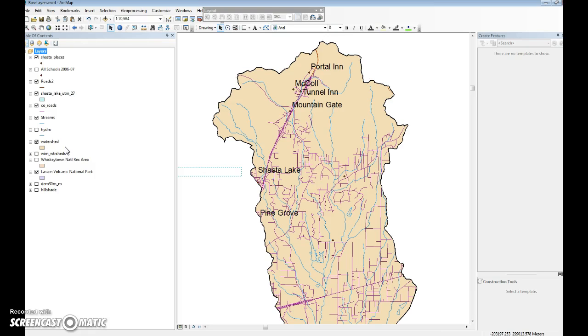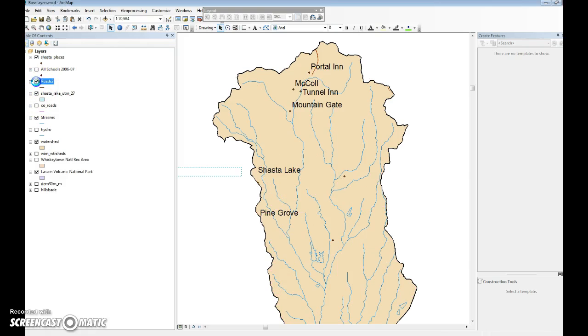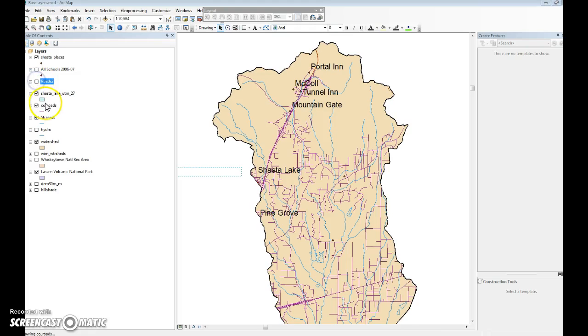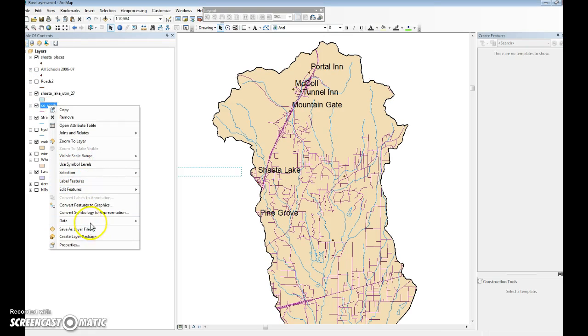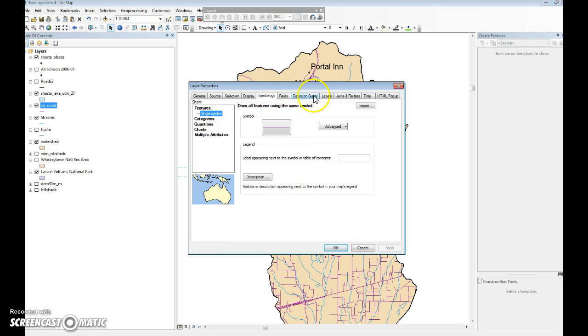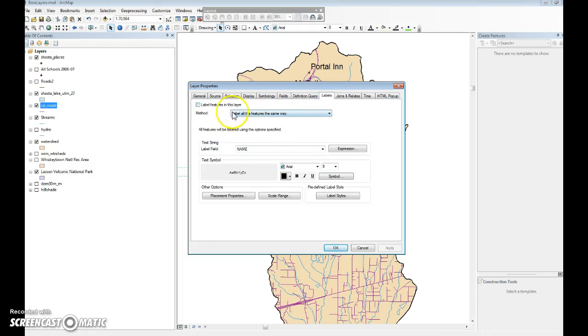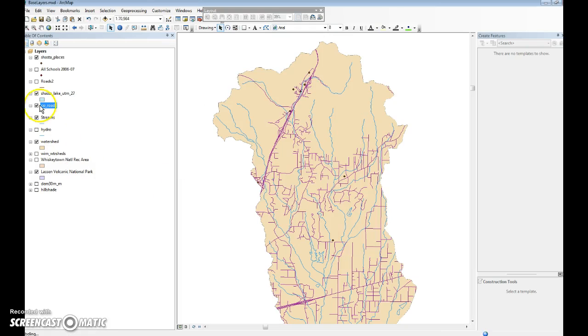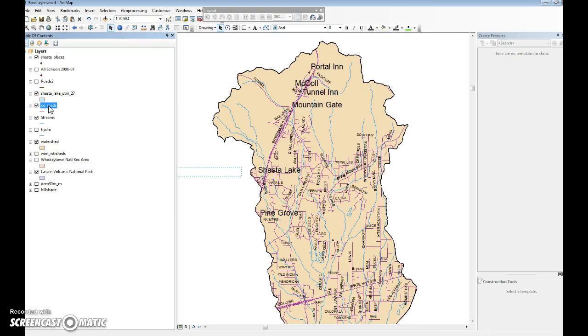All right, I want to talk a little bit about the roads layer that I have in here. This roads layer is fairly complicated, and let's just go ahead and use this one. I had selected some other roads, but I'll just use this one. You always want to take a peek at your labels to make sure that you're labeling things the way you want them to. You can, of course, change the symbology and so forth. And in this case, if I go ahead and label this, it looks a little busy.